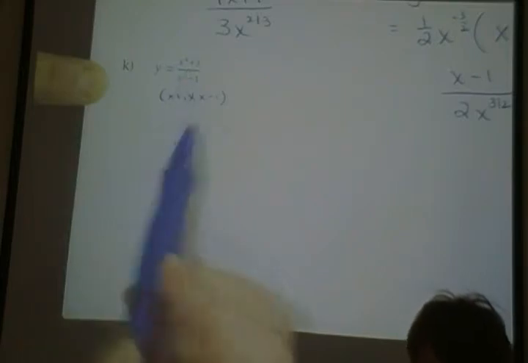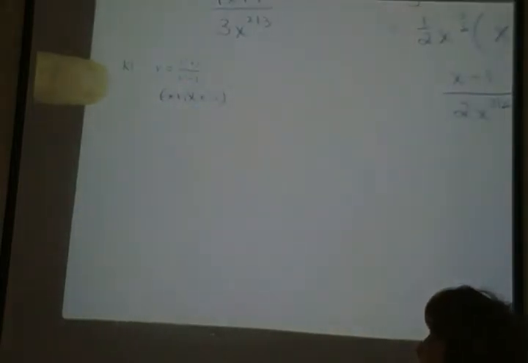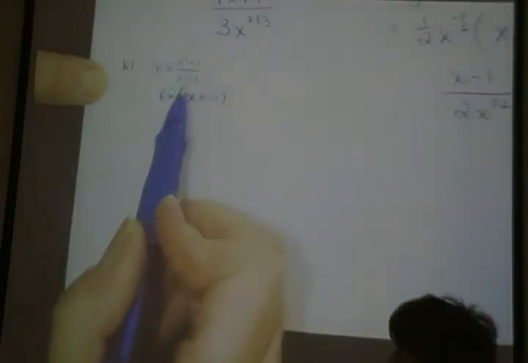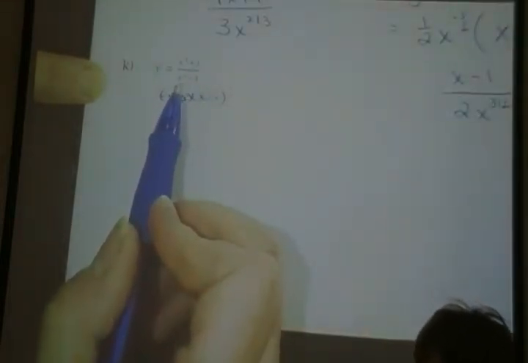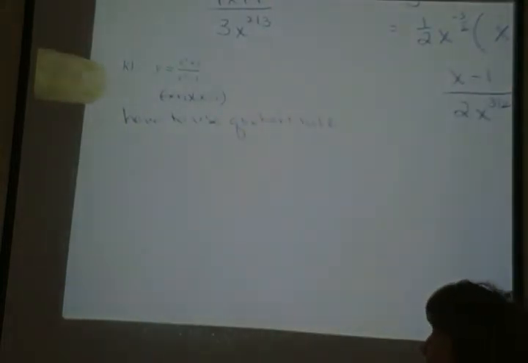And the last problem is K. And it's here to make a point that just because x squared minus 1 factors, it doesn't mean it's going to make the problem any easier. So unless I have a factor up top of x plus 1 or x minus 1, the factoring does not help me. So factoring won't help. The denominator's not a monomial. And so in this case, I have to use the quotient rule. I don't have a way around it like I did in the other ones. And sometimes that's the case. But you always want to check, because if you can avoid it, you'll save yourself time.